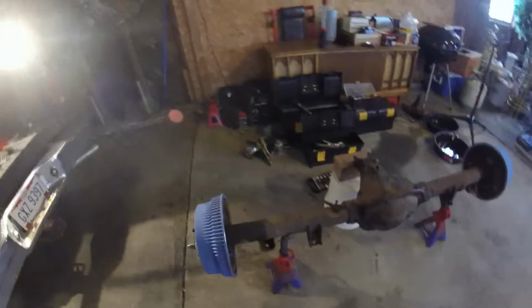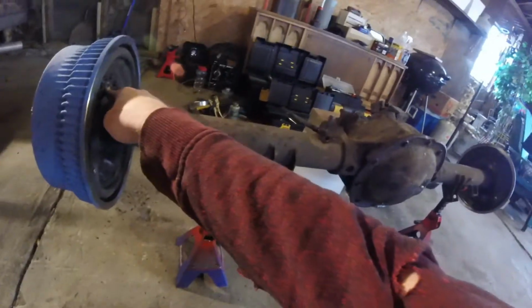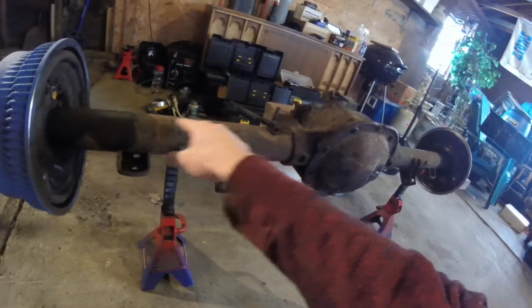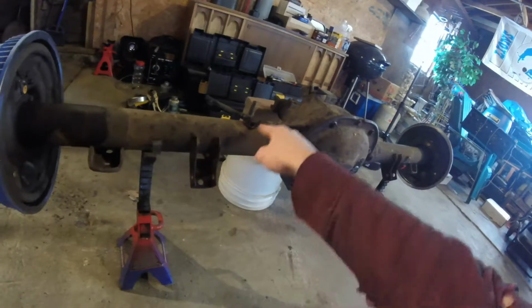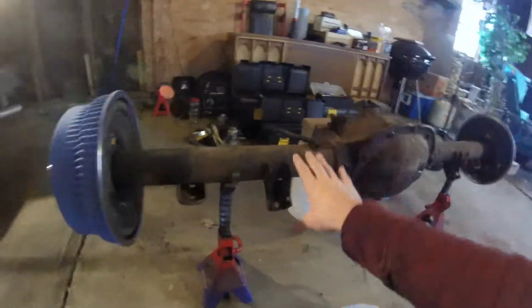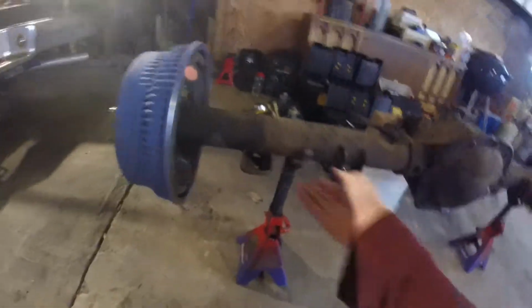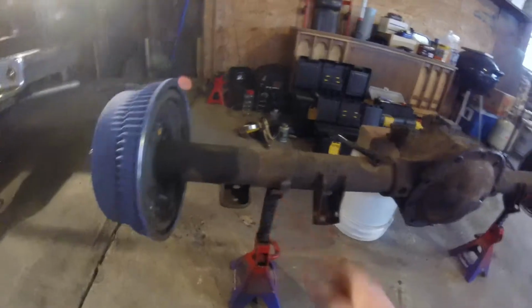So the plan for lines, though, is originally I was going to try to run them through these, but I think, at least for this side, I'm just going to run it straight over and then kind of pull it back a little bit so that it can go up into here since this thing sits at an angle. But I'm not going to try to run it through this because it doesn't really need to. It's less bends, and they tend to collect rust when they're stuck in these.